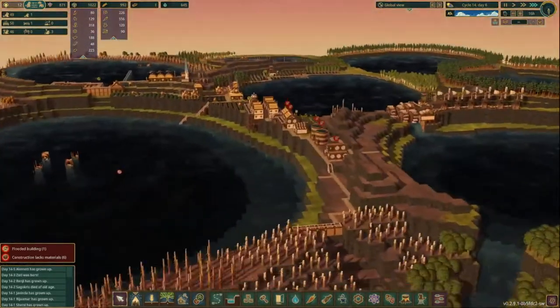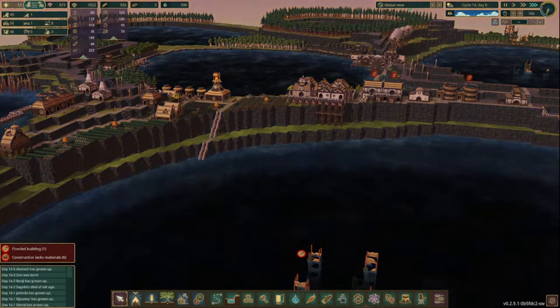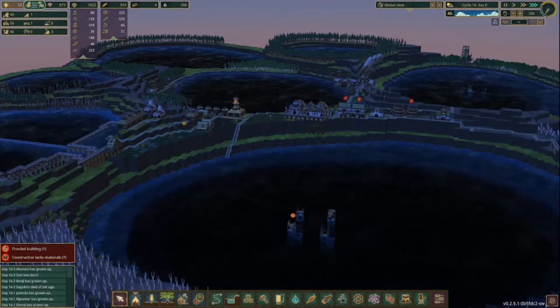What do y'all think I should build? Sorry about that. Build next. Grist mill, bakery.